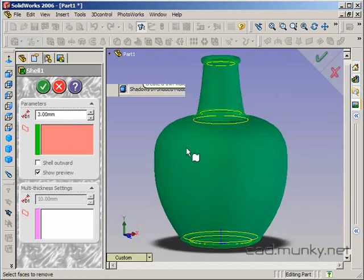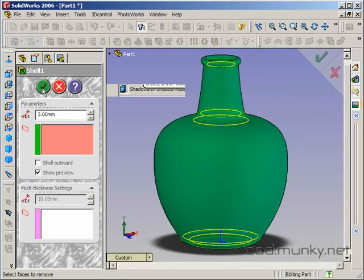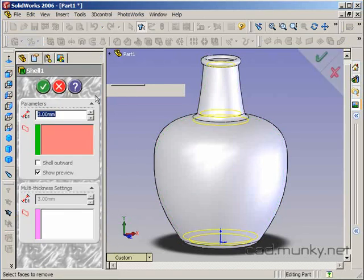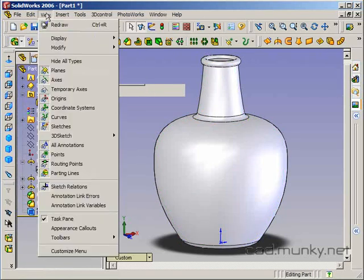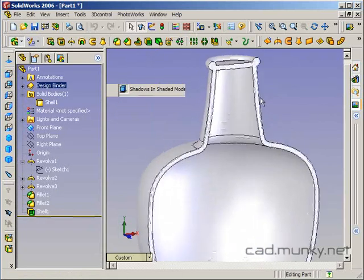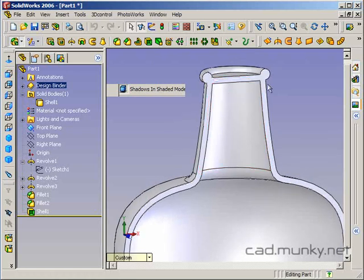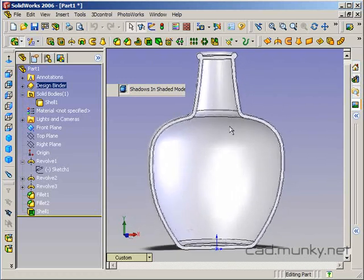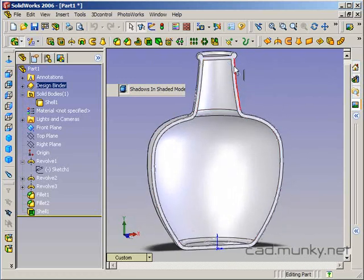It's a little bit hard to see, but it looks like my thickness might be too much given the size of the model. Actually, it has done it — it was just warning me that some of these details are going to go away because of the thickness of the shell feature. But it still succeeded. What you can see is that it basically took the outer skin of the body and gave it a thickness, and everything that was inside got hollowed out.